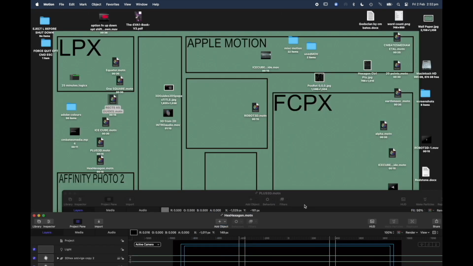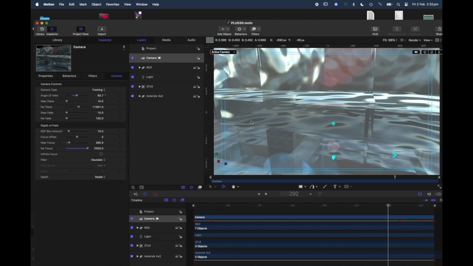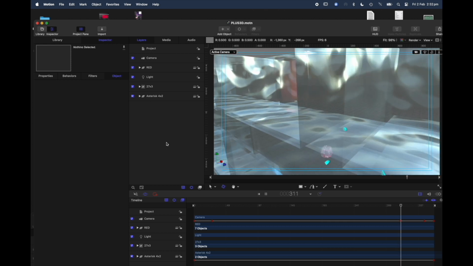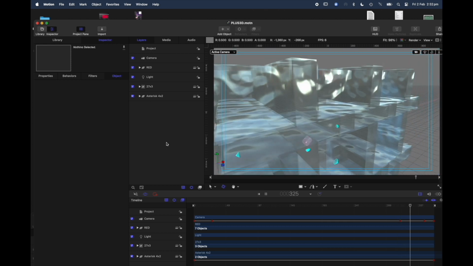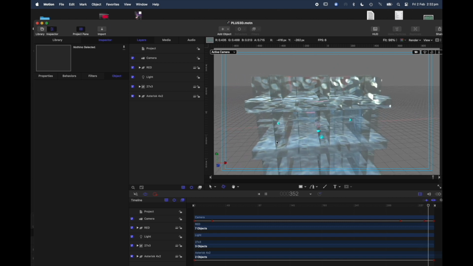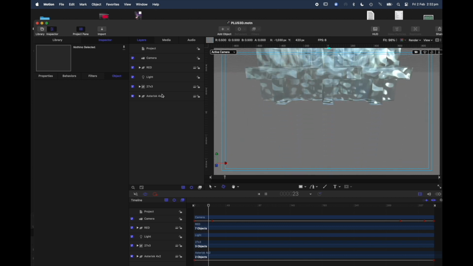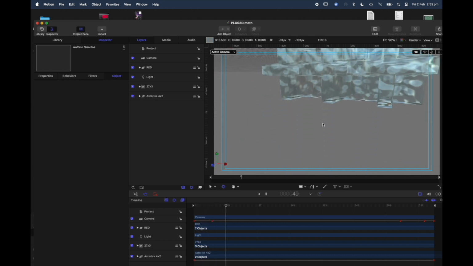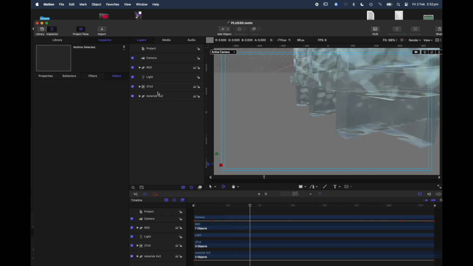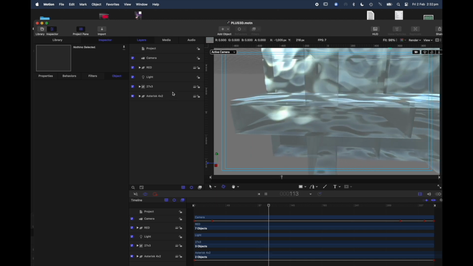I'll close that out. So this one here is a bit more complex. I've got it set up, there's a series of plus signs, as you can see. So I've taken one plus, got the size I wanted, and duplicated it many times, and there's an asterisk in the center too. I've got that glowing in the center, just to indicate where the center of this overall cube is. And so the camera's spinning around.